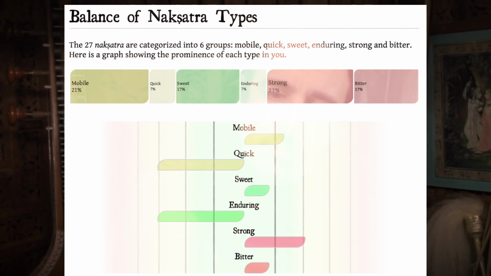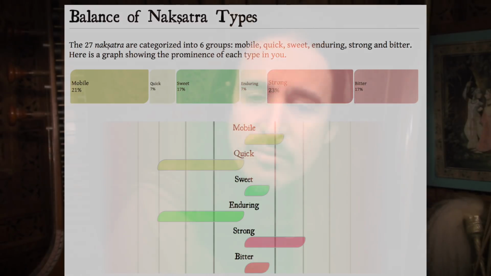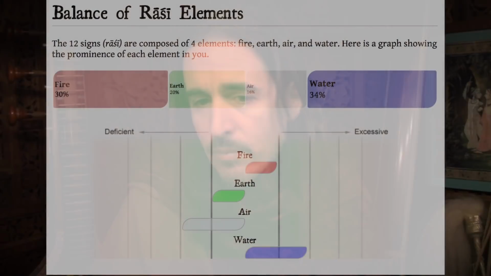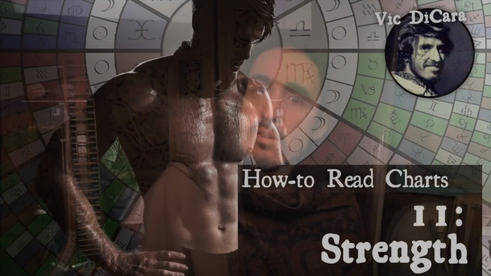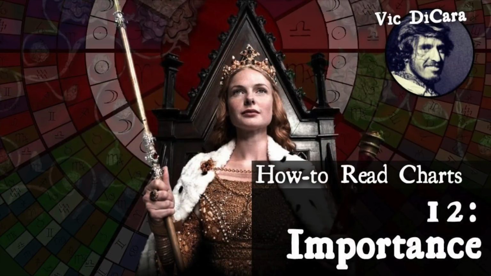Another thing you can do is count the nakshatra types, the 6 types of nakshatras. Another thing you can do is count the sign elements. Now the most important tally to do is the Shadbala calculation to see how strong every planet is, and then modify that Shadbala by how that planet aligns with the key points in the chart so that you can tell which planet is the most prominent. Okay, I did a whole video about that earlier in this playlist.